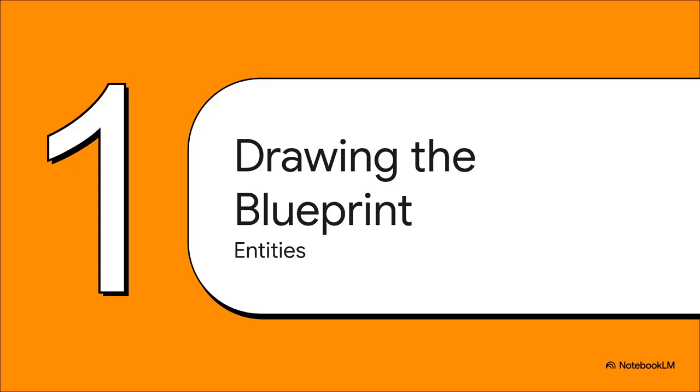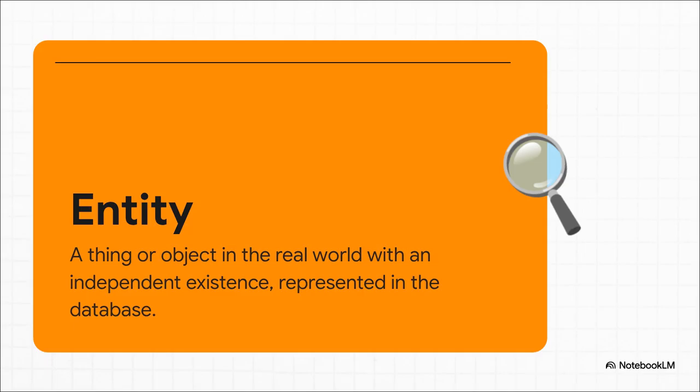So, where do we start with any blueprint? Well, you start with the main structures, right? In the world of data design, we call these fundamental rooms entities. And they are the very first thing we're gonna draw. So what exactly is an entity? Well, think of it this way. An entity is just a key thing or a concept that we need to keep track of. If our database is a house, then the entities are the most important rooms. You know, the kitchen, the bedroom, the living room. They're the core pieces that the whole structure is built around.